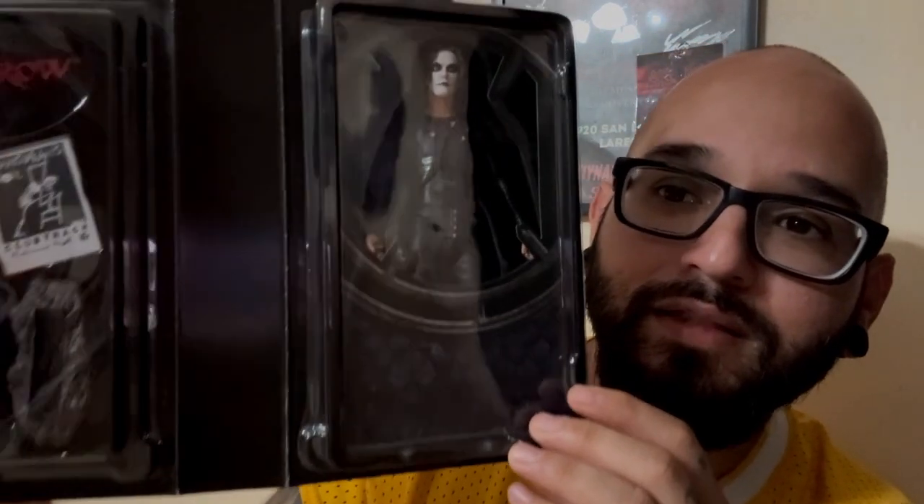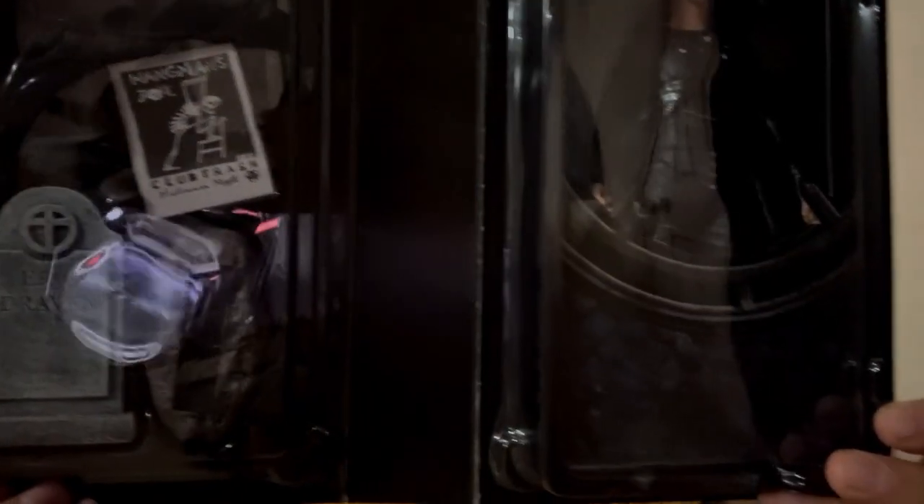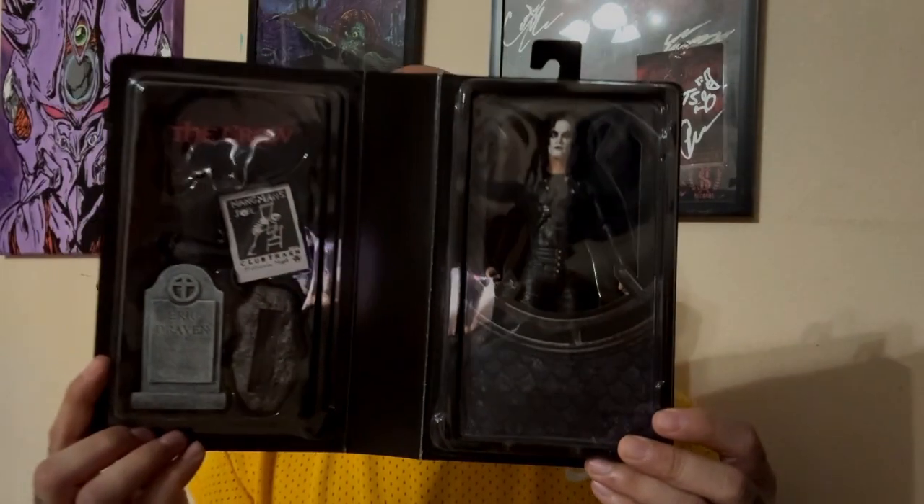I really like The Crow figure a lot. It looks pretty good — sorry for the glare, but you can see me in it. There are the accessories; I'll take some close-up video so you guys can check it out. Yeah, pretty cool. It was sitting there forever so he was glad to let it go, and I got it damn cheap.